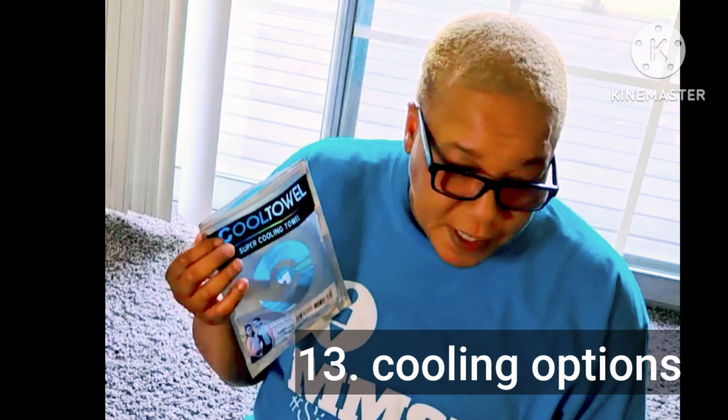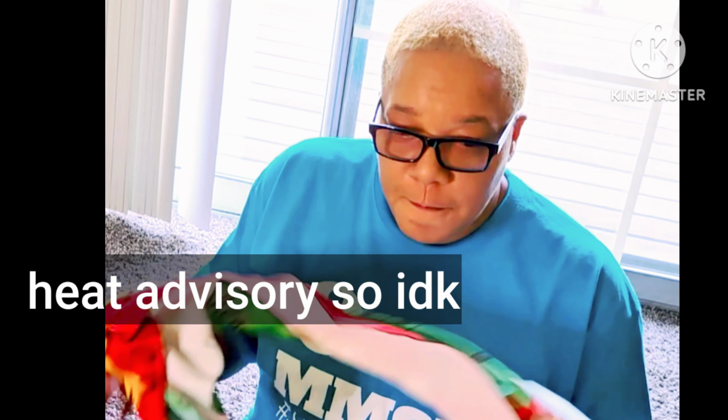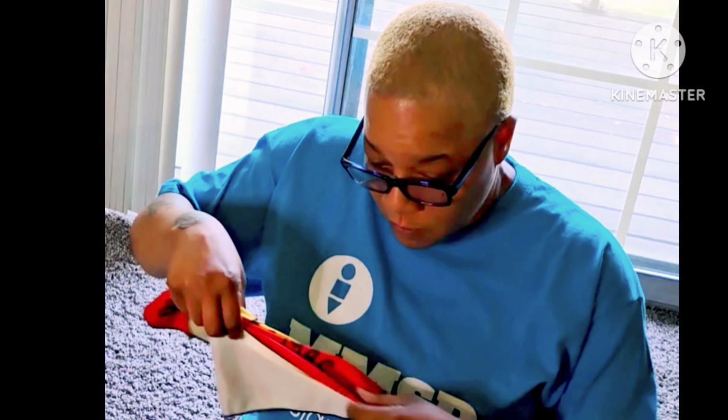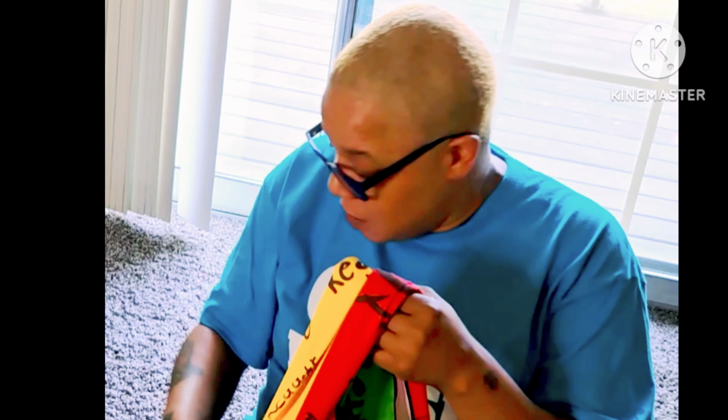Cooling towel. It is open because I used it when I went to the Bratfest. And I'm also gonna use it this weekend because we have a little pride thing going on in the park. So I'm gonna go to that. What you do with the cooling cloth, you wet it with cold water and it stays cold. As you continue to wet it, it will remain cold. So what I do is just bring me like a half frozen bottle of water and pour it on it intermittently as I need to. But when I tell you this makes a difference as to how hot I get. So with the cooling cloth and the portable misting fan, I should be all right.